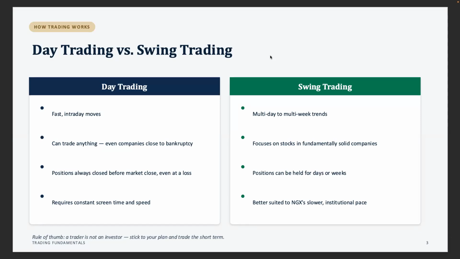Swing traders don't necessarily have to close their position the same day. They can take their position to the next day, across the weeks, even to a full month or more than a month. So they do what we call multi-week trends. They focus on stocks that are fundamentally sound, because they are taking their risk across days and weeks. So they have to ensure that the stocks they are trading still have some fundamentals. So they look for fundamentally solid companies. Their position can be held for days or weeks.